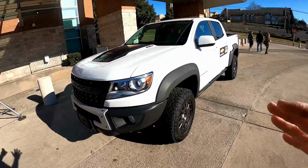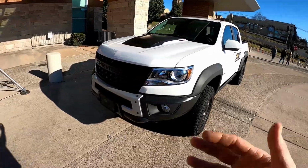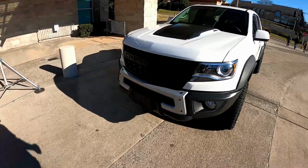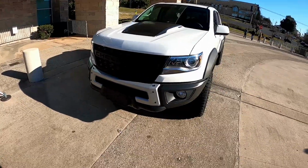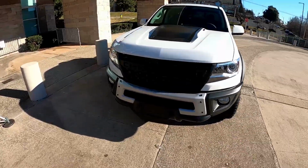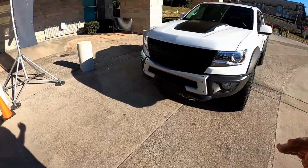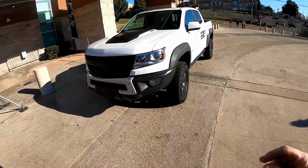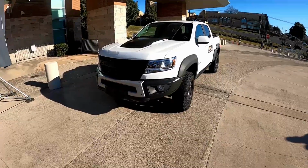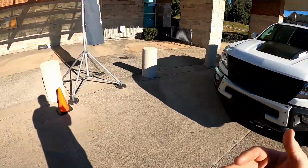Now, I said in the cabin, it's hard to tell that it's a diesel unless you really get into it. Now, outside, you can definitely hear it's a little diesel as it's rolling up. It did just roll up and I heard it running. So it's not like, is that a gas or is it a diesel? It's very clearly a diesel outside. But inside, you really got to get it into the accelerator to tell. I'm very impressed that these diesel trucks are so quiet now. I'm sure that's part of the horrendous modern day emission systems that nobody likes, but it definitely offers a much nicer experience if you're looking for comfort and whatnot when you're driving a diesel truck.